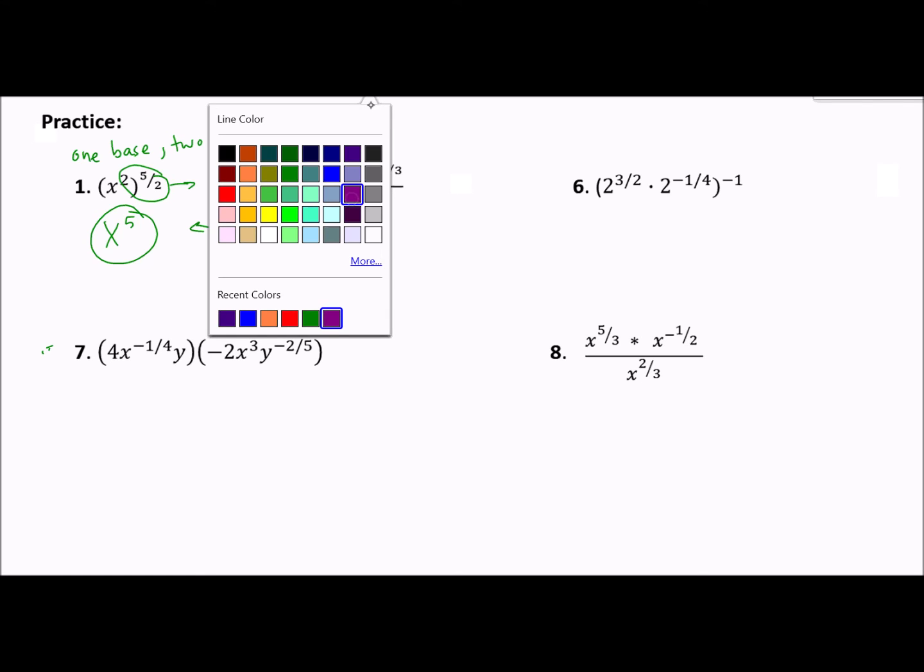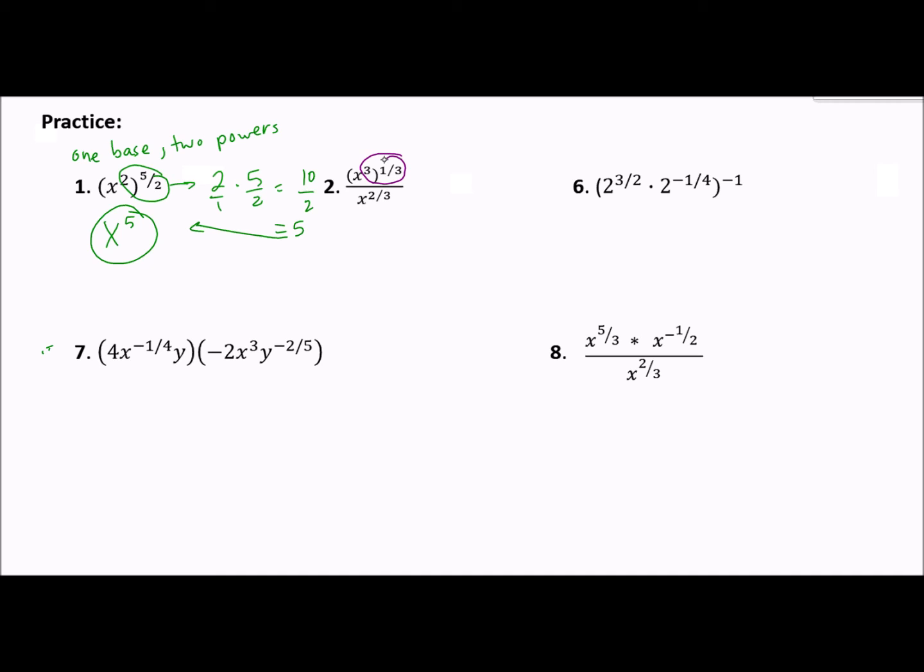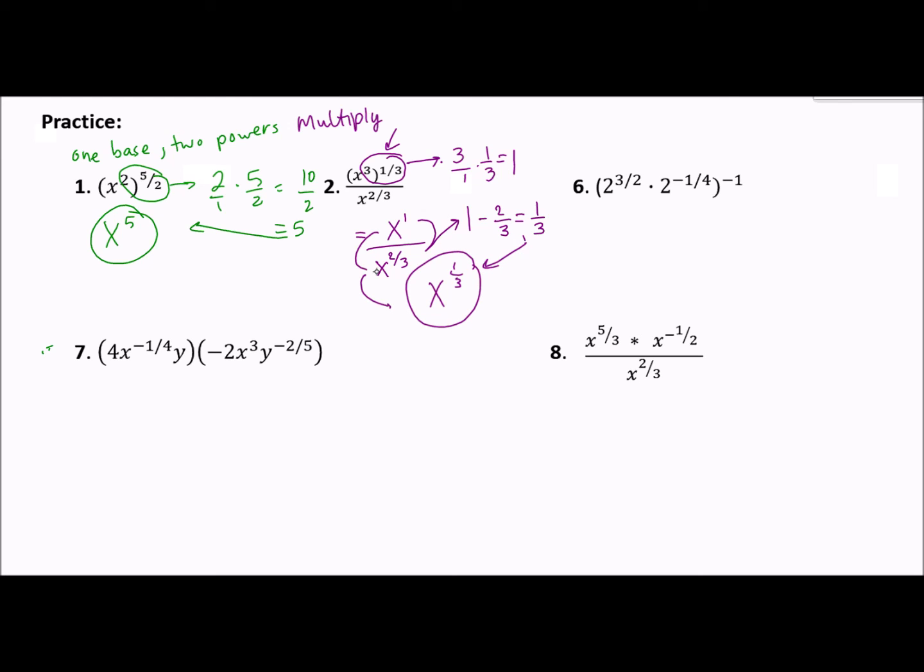Okay, this one, number 2 here, a little bit trickier because look, up here we've got an exponent with 2 powers. So I got to multiply the 3 times the 1/3, which actually equals 1. So on top here, now we have x to the 1, and then on bottom we still have that x to the 2/3. So this one right here was that power to a power again, 1 base, 2 powers, so you multiply. Now we're dividing. In order to divide, the base is the same, but you take these powers and you subtract them. So 1 minus 2/3 is 1/3. So our answer would be the same base x to the new power 1/3. Right, 1/3 came from there. This x was that same base.